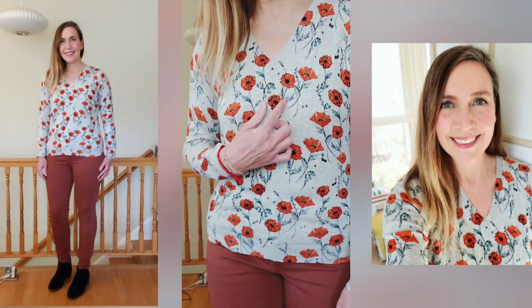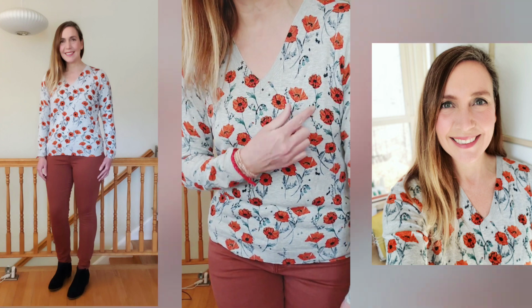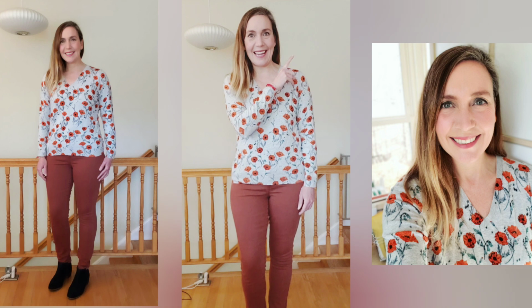This poppy sweater is V-necked. It's a gorgeous print. I absolutely adore this. And it's super, super, super, super soft. You just kind of want to cozily caress your arms, which is weird, but that's what I'm doing. This is a very similar fabric to the Daniel Rayne sweater that I received a few months back, or 2 months back. I'll leave a card to that review up here if you're interested in seeing it. It's the one that was a crew neck with pretty little flowers all over it. It was a dark green color and the flowers were of like a yellow and red variety.